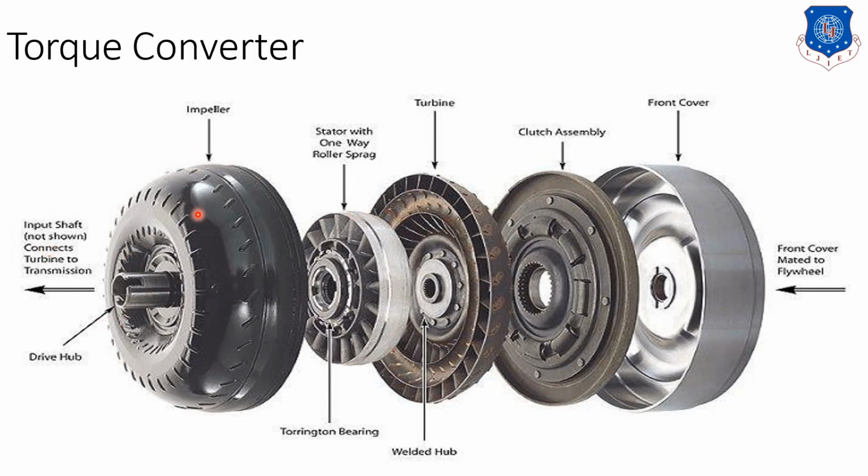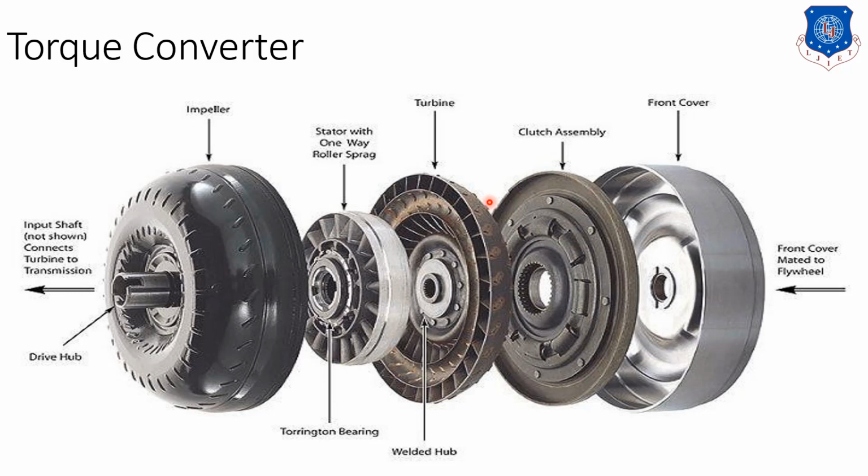This is our impeller, or we can say pump, and it is connected to the input shaft, or we can say the turbine to the transmission drive hub. In between, stators are used, in which the vane or blade is provided. The fluid comes firstly from the pump to the turbine, and again from the turbine to the stator, in such a way that it goes again to the pump.